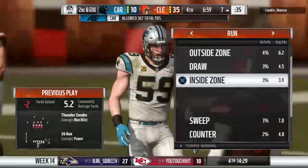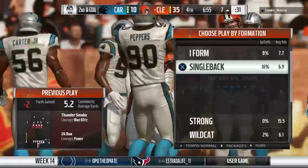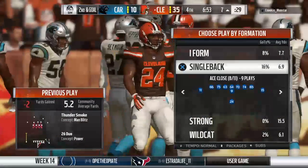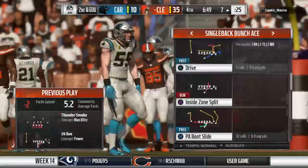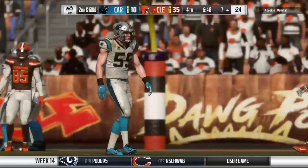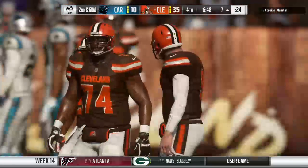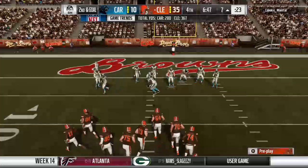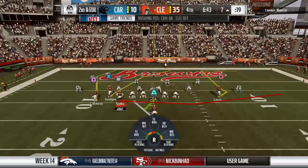Brandon, it's clearly a running situation when you're up in the 4th quarter. They're going to have to stack the box and make it difficult for them to move the ball. Made it very difficult right there, and now they need to repeat that effort. Yeah, bring 7, 8, 9, whatever it's going to take to slow them down. Now from the 7, here's 2nd and goal. Gotta get on the point right here.